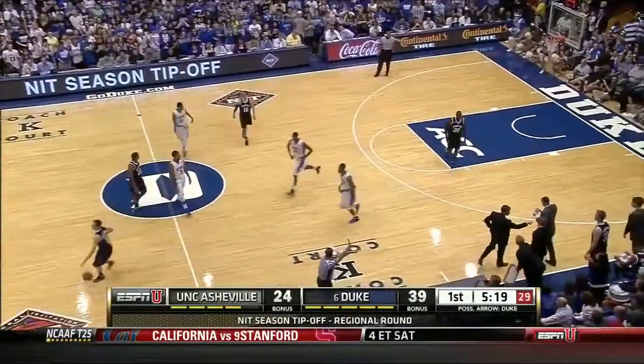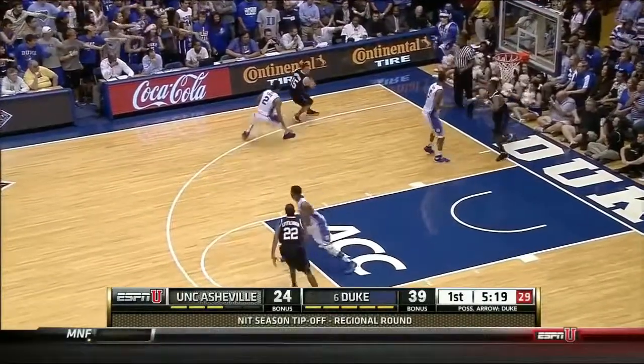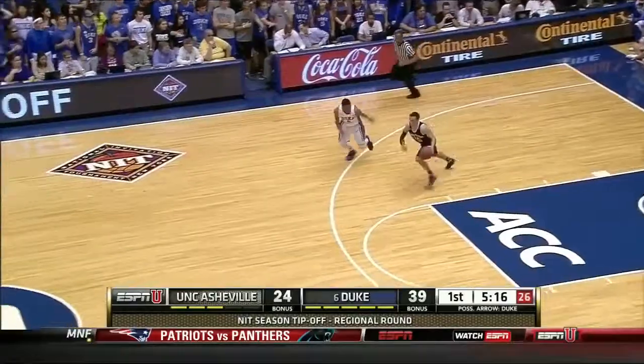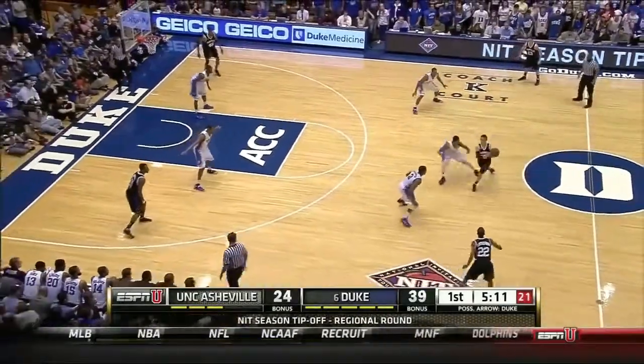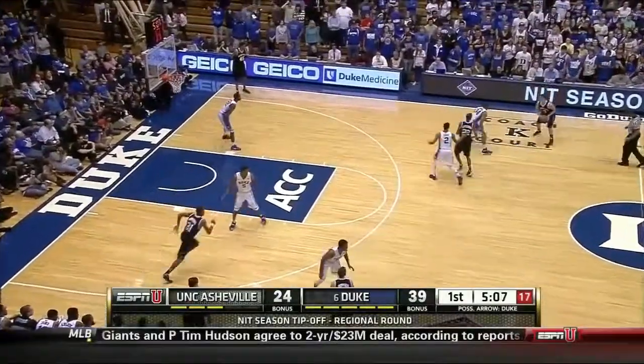Hall gets bailed out by his coach Nick McDevitt. I'm kind of at a loss because North Carolina without a point guard just doesn't seem like a sentence that should be uttered. Marcus Page is fantastic — don't get me wrong — but he's having to play off the ball because of the missing personnel.